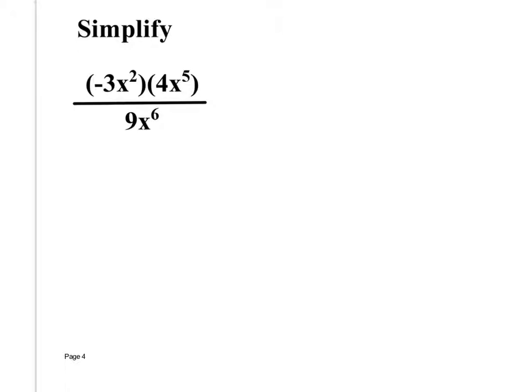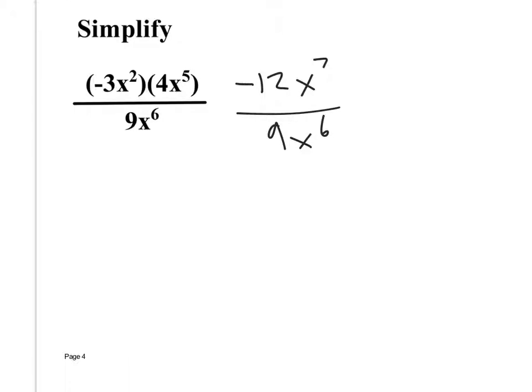All right, for something like this, there's several different ways of doing it. And once you've done it several times, it's kind of easy just to look and see that this cancels here and that cancels here. But just looking at this, especially the first time, it's kind of confusing. So what we're going to do is multiply everything out here. What is negative 3 times 4? And then what's x squared times x to the 5th? x to the 7th. When we multiply bases, we add the exponents. Here you still have 9x to the 6th.